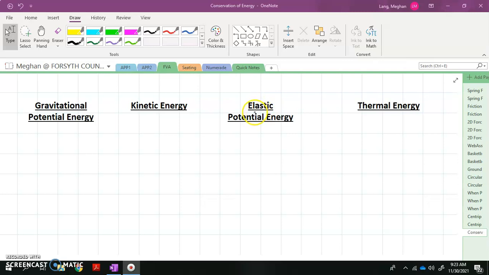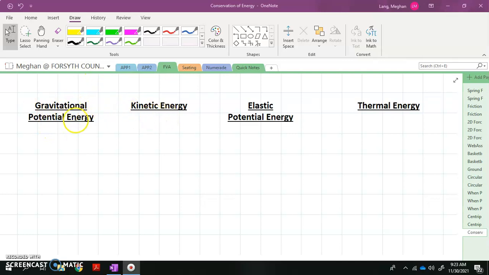But there can be multiple forms of potential. I want to be a little bit more specific than just calling it potential. So this gravitational potential energy comes from being above the ground, okay? Any sort of potential energy is named that because it gives you the potential to move, okay? So kinetic energy would be our energy when we are in motion, and then potential energy gives me the potential to move. It gives me the potential to have that kinetic energy.